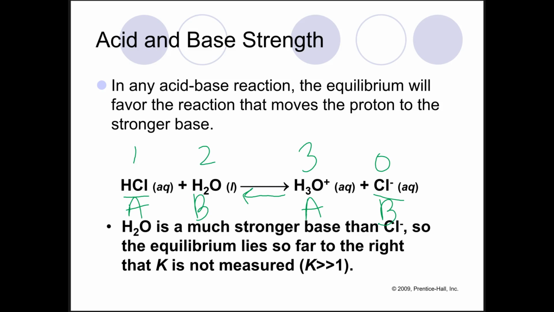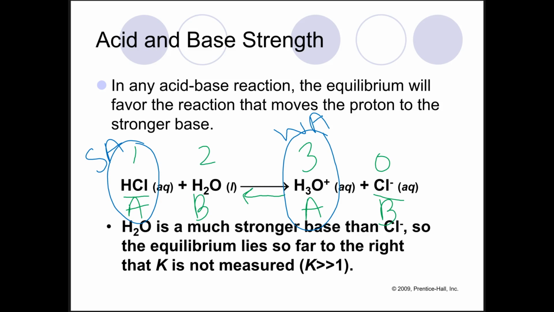So what we need to do right now is go to that table, and we're going to look up HCl and H3O plus on the acid column, and using that table, decide which one is stronger. If we look at that, HCl is the very top thing. H3O plus is still pretty high, but not all the way at the top. So HCl is a stronger acid than H3O plus. I'm going to write SA here and WA, just standing for stronger acid, weaker acid.